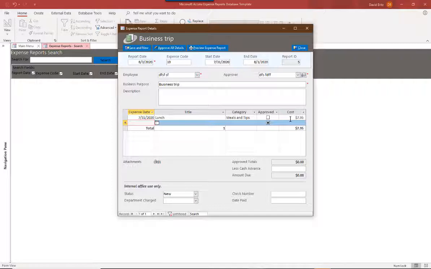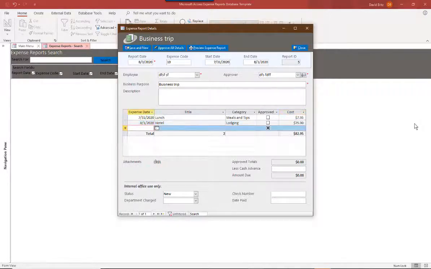And we can add, again, we can add other items. Let's say this was one night. Anyway, so you get the idea. And then, of course, as these are approved, they show in the approved totals. And you can type the cash advance.